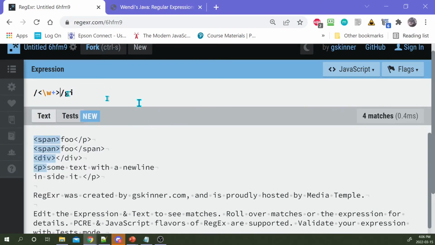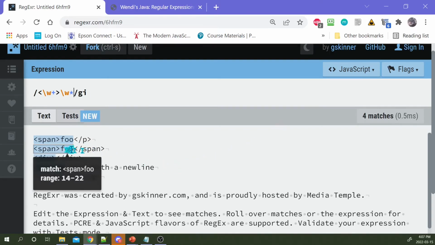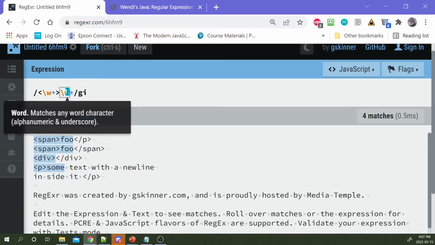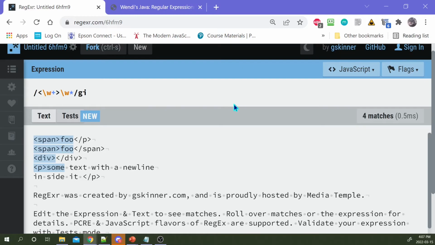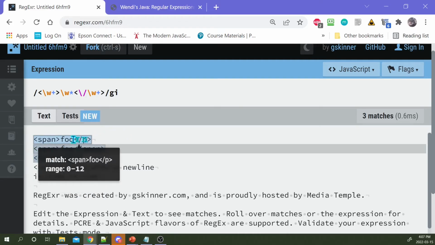Great. And then after the opening tag, there may or may not be content. Again, just to keep it simple, I'm going to do word characters, 0 or more word characters, because some valid HTML has content and some does not, right? So we're going to do that. And here's the interesting part. Now I want to do the closing tag. The closing tag always starts with a /, which is a special character, so we have to escape it. And then it's got the tag name. The problem is that when I write it like this, you'll see that it is matching these two, which are valid, but it's also matching this first one, which is invalid because the closing tag name has to match the opening tag name.